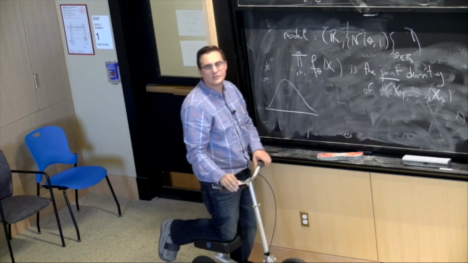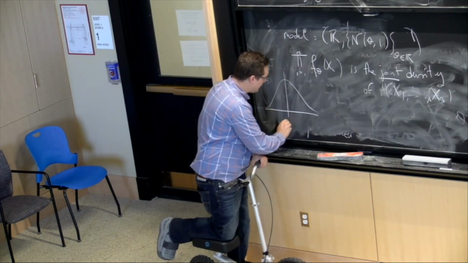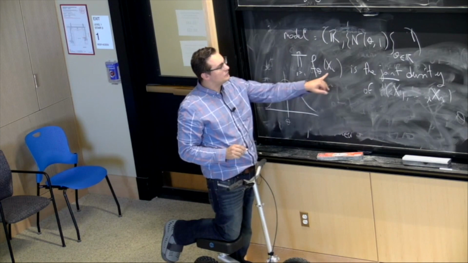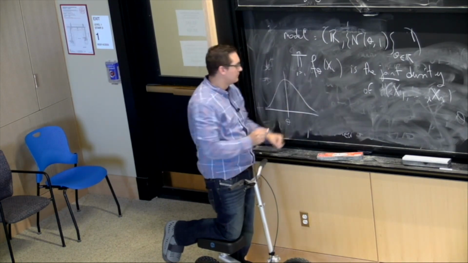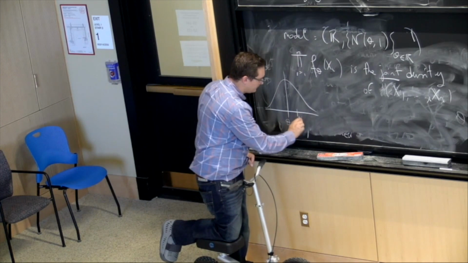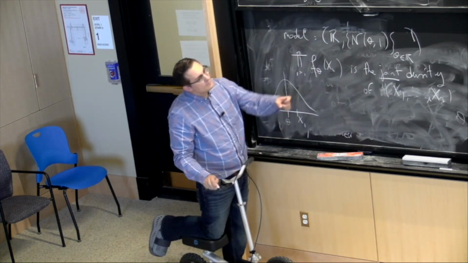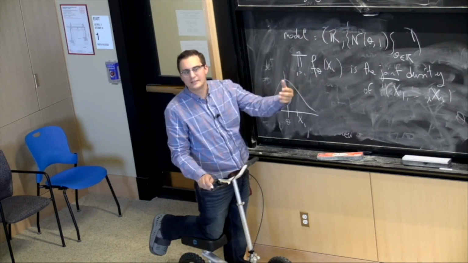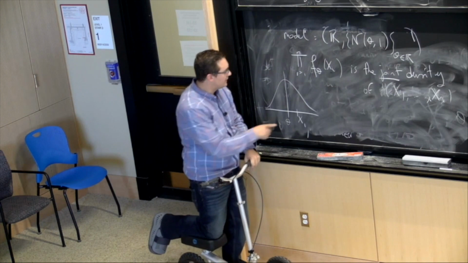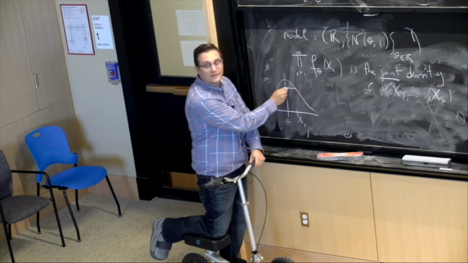And now I have one observation. OK? And I know that the f theta looks like this. And what I'm doing is I'm actually looking at the value of f x theta at my observation. Let's call it x1. Now, what my principle tells me, just find the theta that makes this guy the most likely. What is the likelihood of my x1? Well, it's just the value of the function. Right? That's this value here.